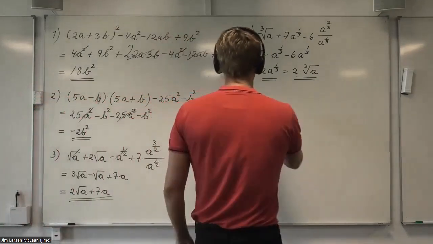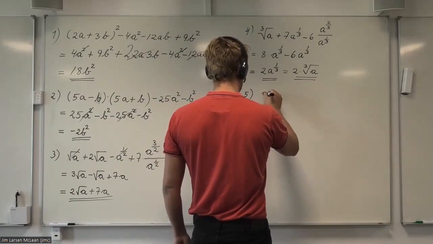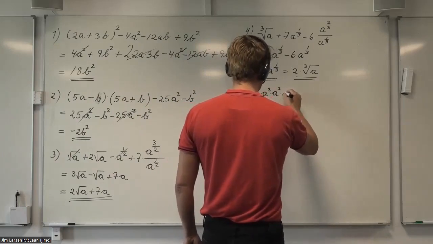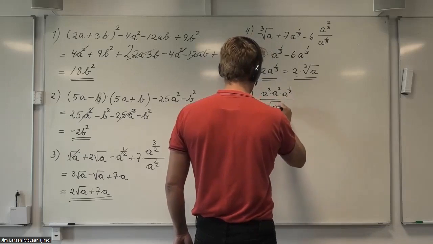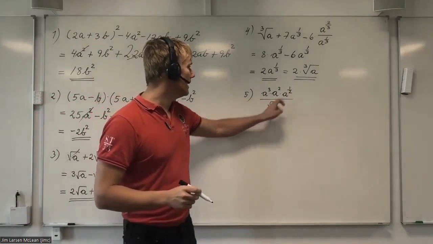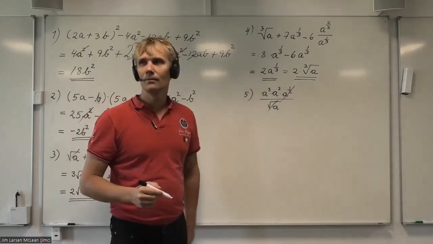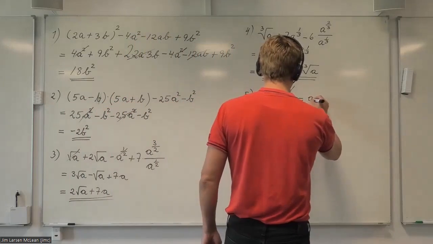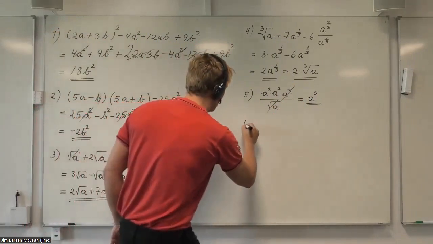Yeah, okay, and 5. Like this. Well, again, you just need to realize that a to the power of a half is the same as the square root of a, and it cancels out. And I can add the two exponents, so I get a to the fifth, then it's done. Now you're cheeky, exercise 6.